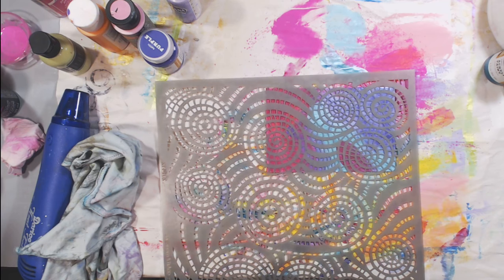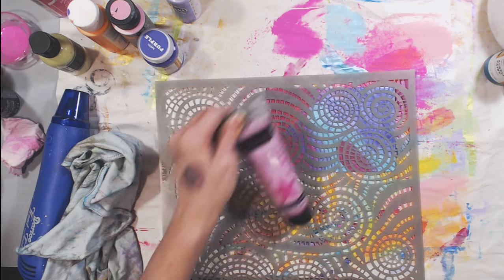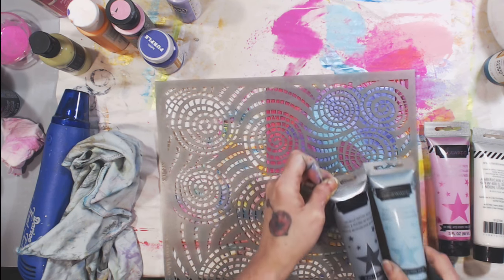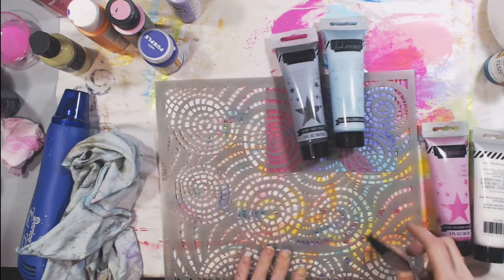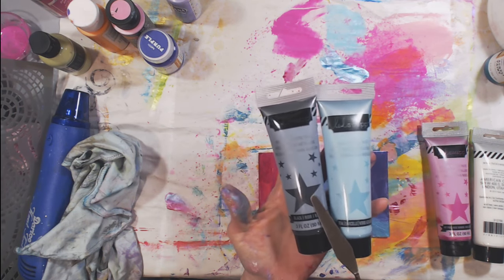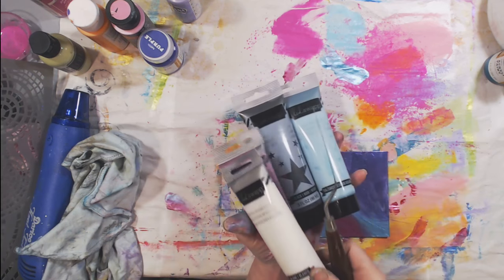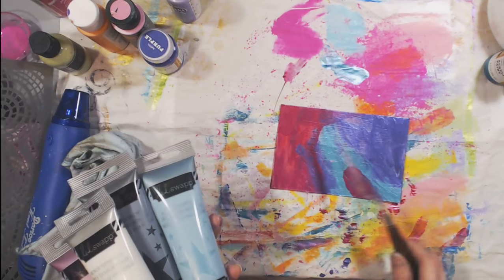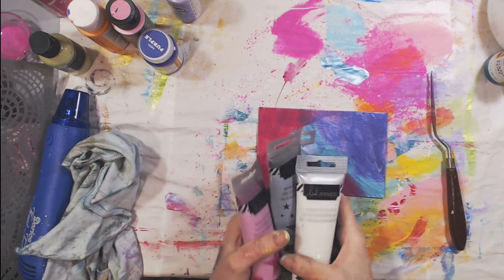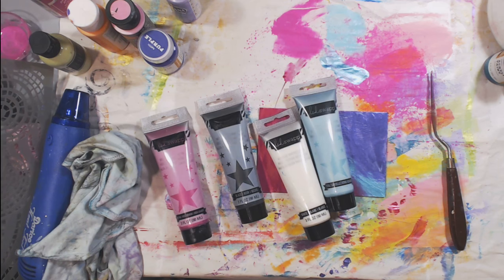I'm going to put some of this iridescent paste. Do I want to put white? I think I do want to put white. I have white, and I have this color, and I have blue. All right, you guys choose. Texture paste wise, should I use this gunmetal metallic, this blue metallic, pink metallic, or the white metallic? It's like a pearl color on this. You choose. White, blue, gray, or pink. Ready, go. Talk amongst yourselves. Tell me which one you think. I'll use whatever the majority says I should use.